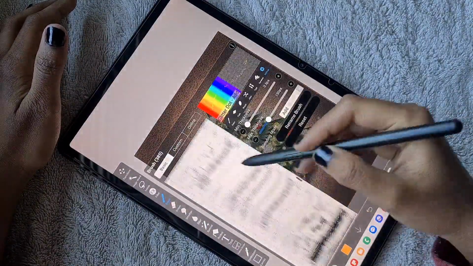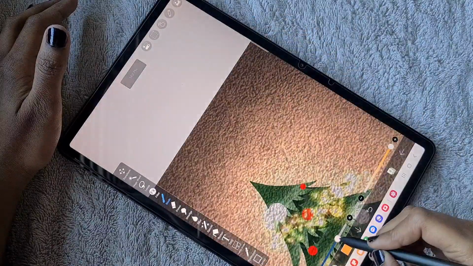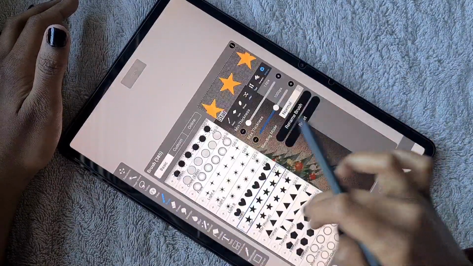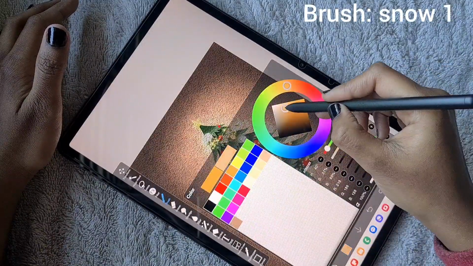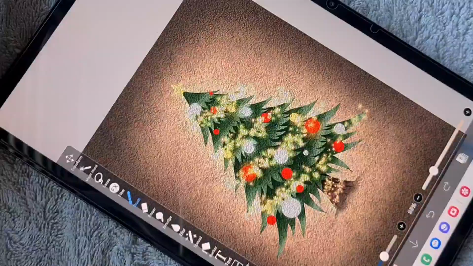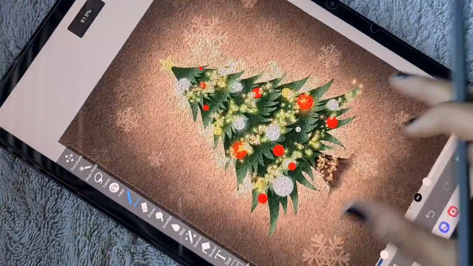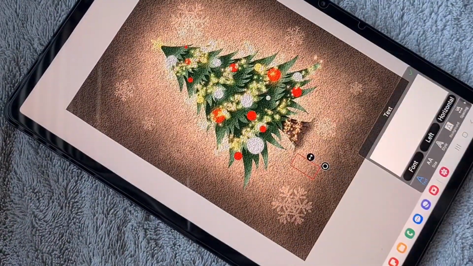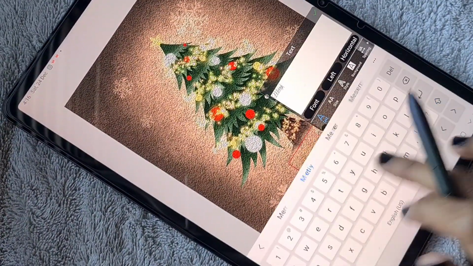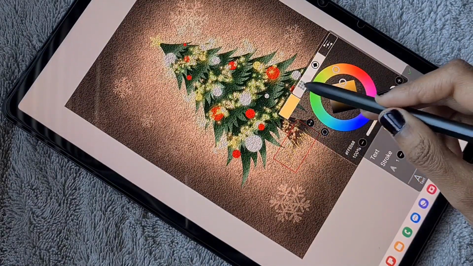Now I'm going to add the star. In the same layer, I'm using the star brush. I'm using the star details, and I'm just using the snow brush to add these background details with reducing its opacity.